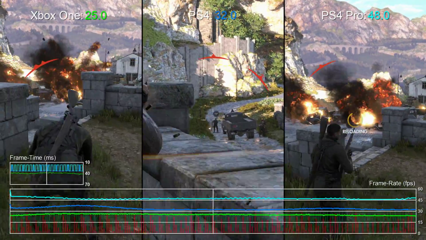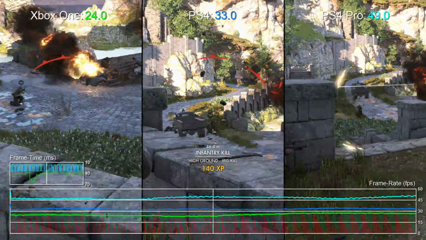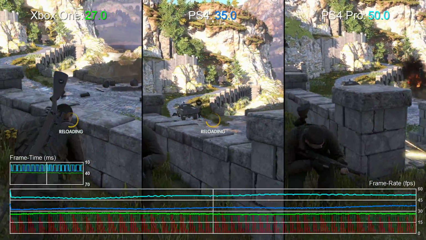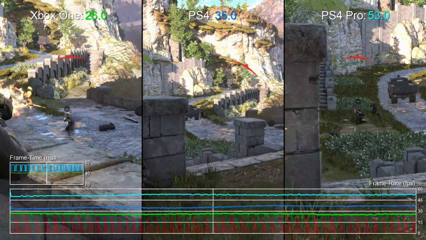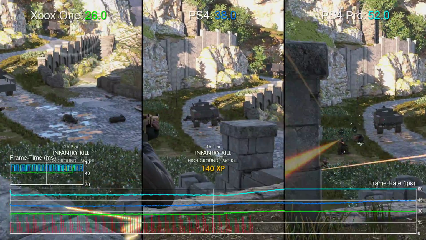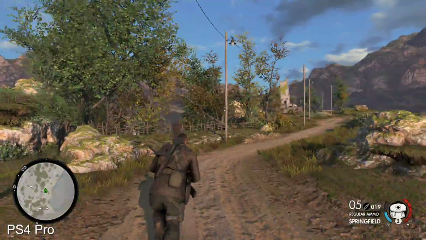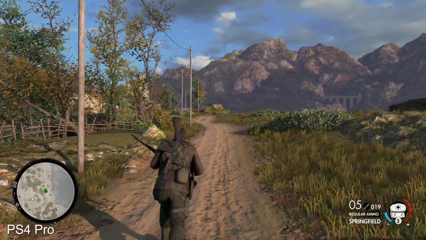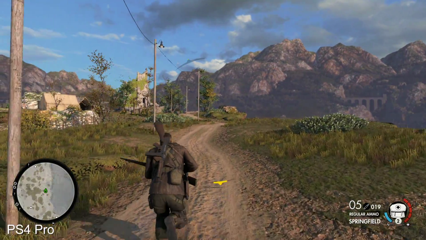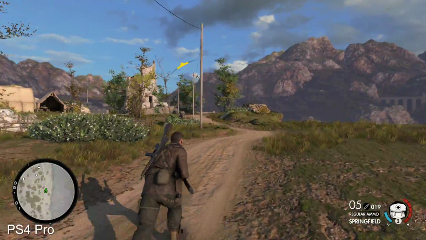Okay, let's move on to the PS4 Pro, and this is where it gets interesting. Because while yes, even if you have your PS4 Pro hooked up to a 4K screen, it still renders at 1080p. But the idea here is Sniper Elite 4 uses the machine's extra GPU and CPU horsepower to render out higher quality effects, closer to what you might get on PC's better settings. So according to Rebellion's website, PS4 Pro gets not only the enhanced frame rates you see here, but also increased draw distances, geometric detail, lighting, shadows, and reflections.